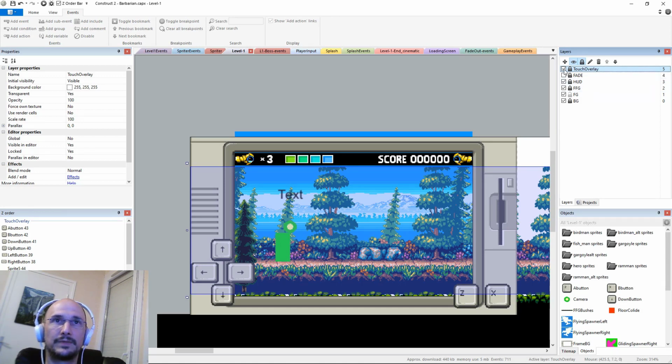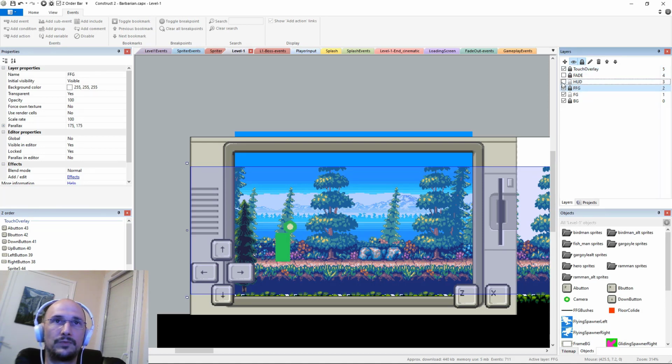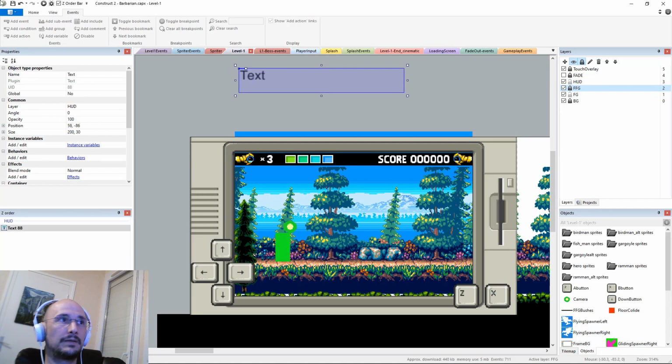Let's see, which layer is that? HUD. Okay, I'm just going to move the debug text back off screen.